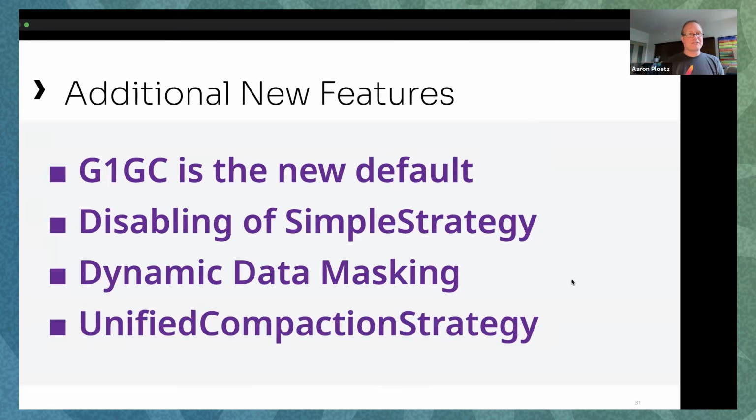Unified compaction strategy. This one's kind of big. We've been using this for a while out in AstraDB. Again, it's around making Cassandra a little easier to use, especially when you have a large enterprise with a lot of dev teams. Maybe they don't use Cassandra a lot, maybe it's only for part of their application footprint. But the idea is to have them pick a compaction strategy while building out their tables, while not really fully understanding the implications of it. Sometimes that can prove problematic.